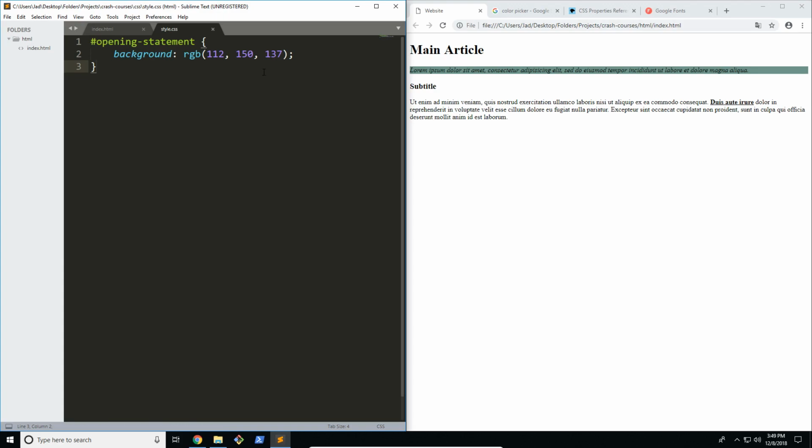Now let's move on to fonts. Fonts is probably my favorite part of CSS, because when I first picked up how to use fonts, it completely changed how I was making websites. You can see that the standard serif font that the browser uses is quite boring and bold, and it doesn't look very good, okay?